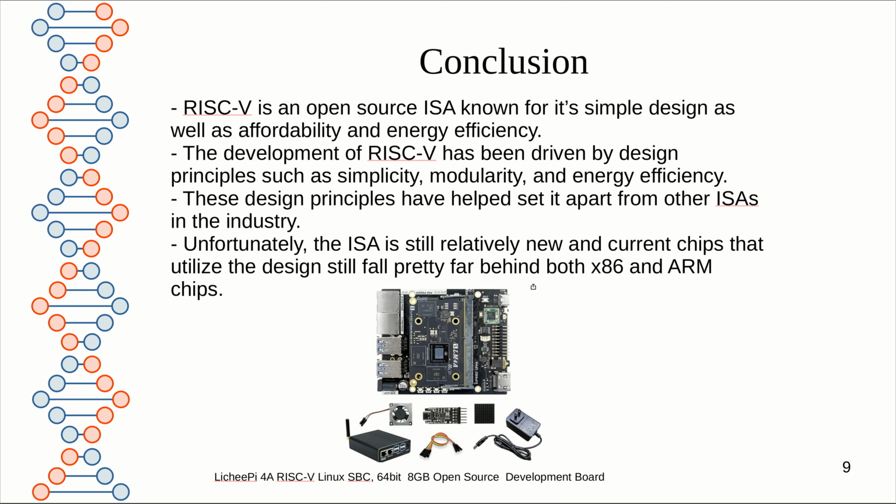If you are interested in experimenting with RISC-V computing, you can go to Amazon and purchase a RISC-V chip to see what the current iteration of the ISA is capable of. Down here is one example of a more high-end computer, but you can buy SBCs as cheap as $15. So overall, RISC-V is an exciting new ISA that has potential due to its simplicity and open source license.